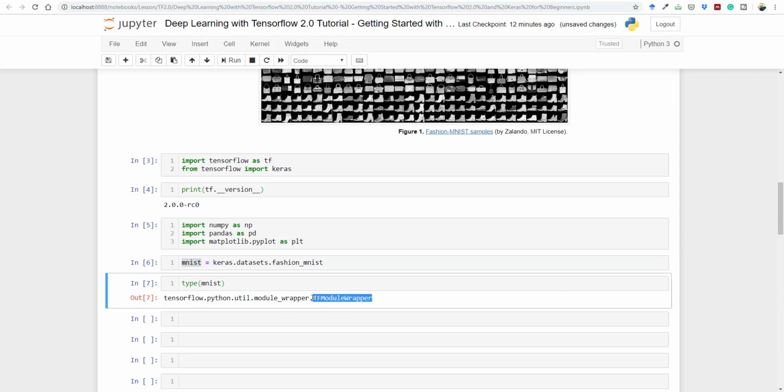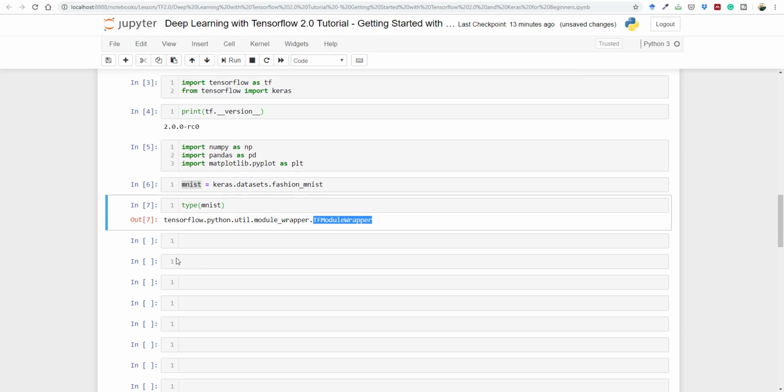Now we need to actually load the data into real variables in this Jupyter notebook. To do that, it returns a tuple, actually two tuples, one tuple for training and another tuple for testing.